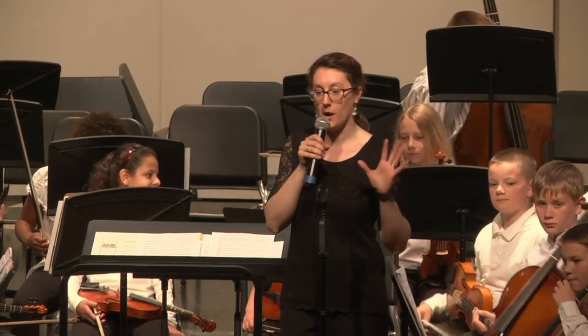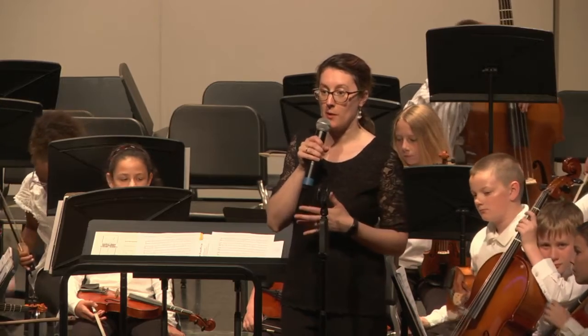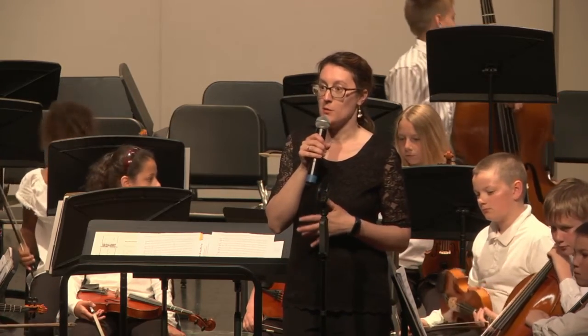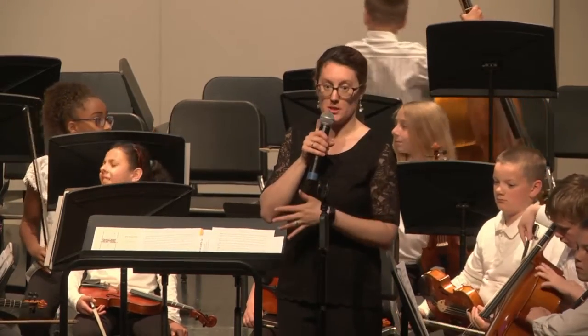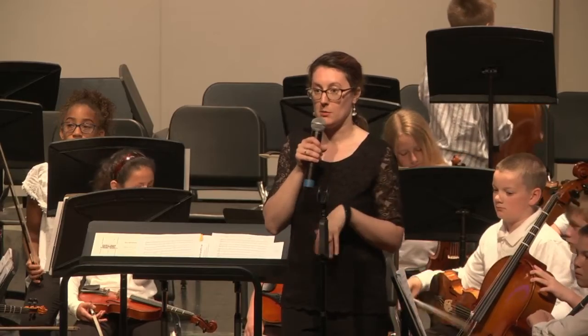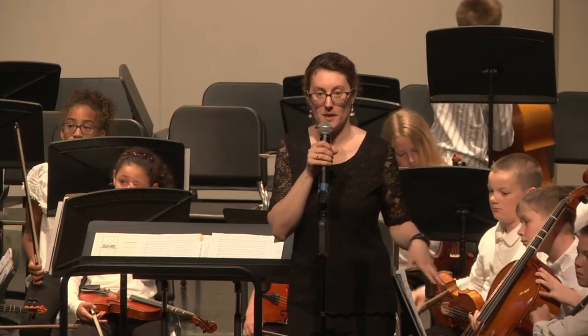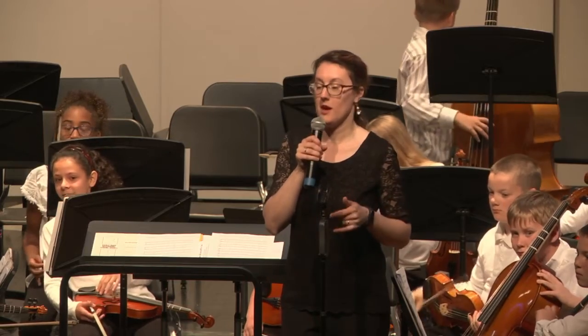There's a bonus to keeping your instrument over the summer: when you rent an instrument, you build up credit with that instrument. So a few years from now, when you decide, hey, this is awesome, and we want to purchase something, you can use that credit to purchase an instrument. If you return your instrument at the end of the year and say, oh, we'll just start up again at the beginning of the year, you lose that credit. That all goes away. So that would be silly. Why lose money, right? Save money.